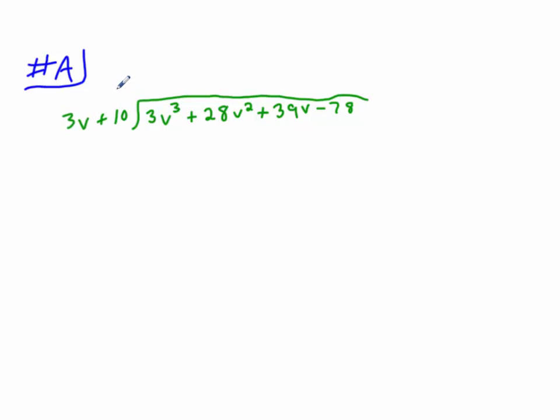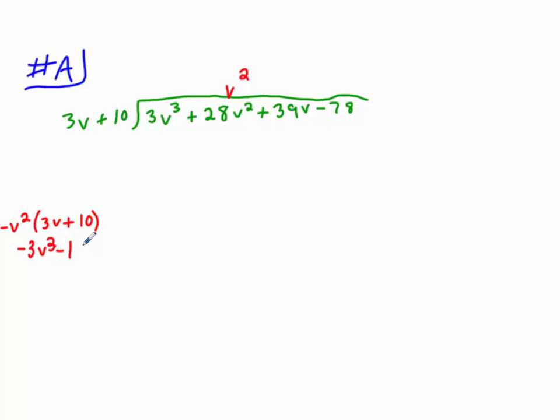So, remember how to do long division. We do, what do I multiply 3v by to get 3v cubed? Which would be just v squared. And then I come down here off to the side and I say, well, what happens when I multiply both of them, 3v plus 10, by v squared? And remember, next we multiply by a negative 1. You can do those at the same time. Just multiply by a negative v squared instead of doing this and then multiplying by a negative 1. The important thing to remember is our signs change after we multiply.